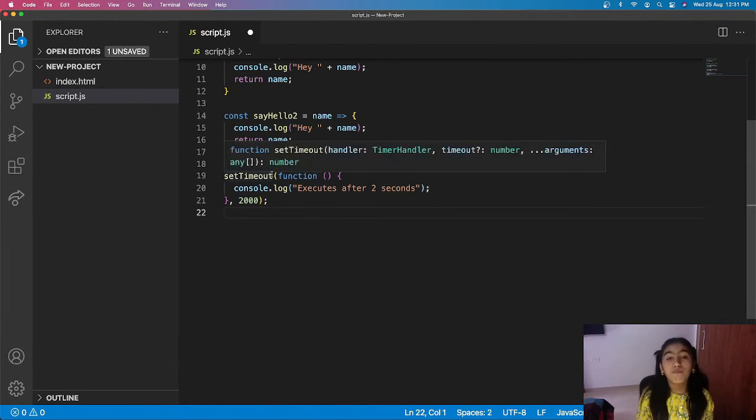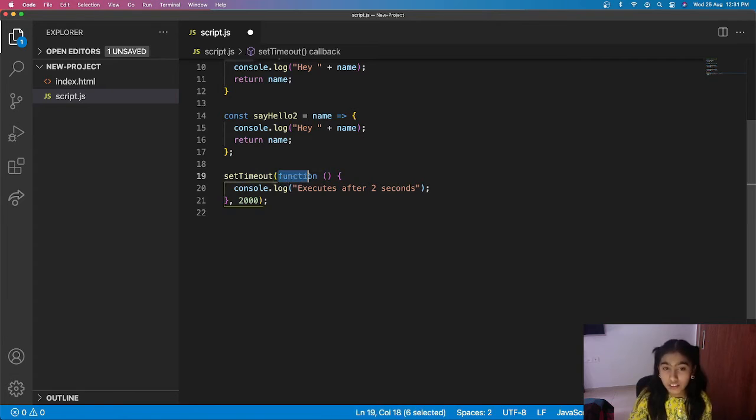Now after that you see a function keyword, and then, whoa, a function with no name. You might not have seen a function with no name before, or you have, I don't know. But a function with no name is called an anonymous function. People use anonymous functions a lot in callback situations. Callback is basically a function inside another function as an argument, to be executed later.